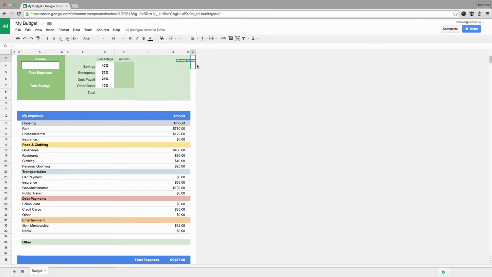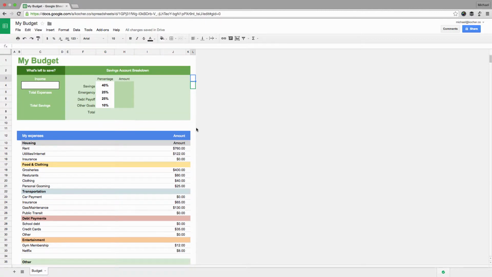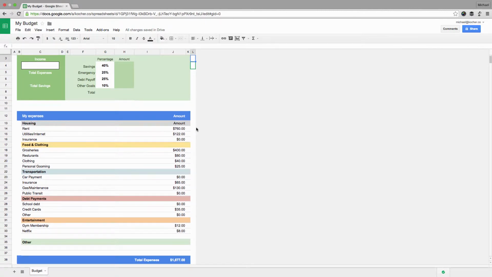After our last video, our budget spreadsheet not only looks great, but it also adds up all our expense categories. In this video, we reference that calculation and use it to finish our budget. Click on cell C6, that's the one right under total expenses. We want to use this cell to show the same result as the calculation at the bottom. We could enter another sum function and recalculate it, but there is a better way.